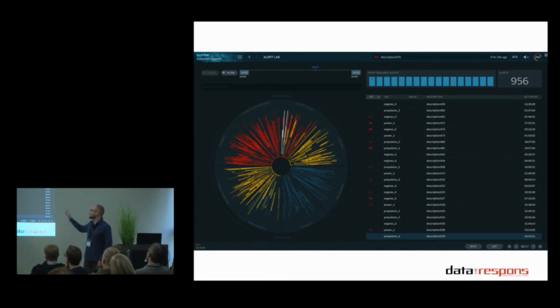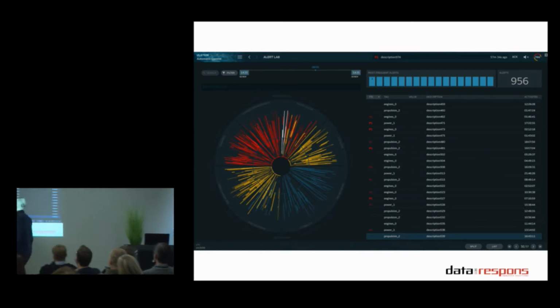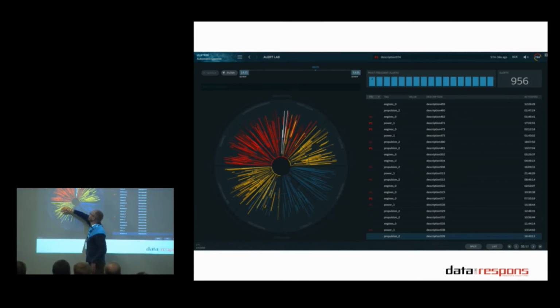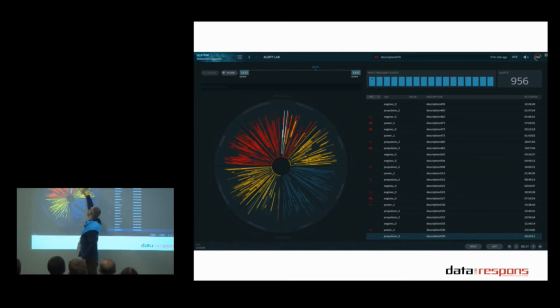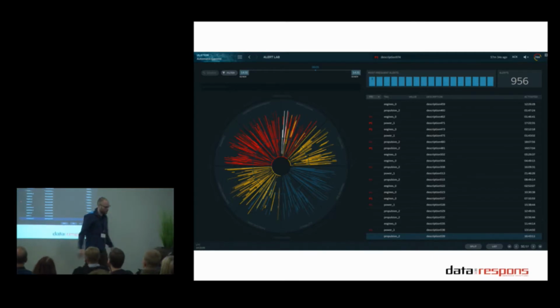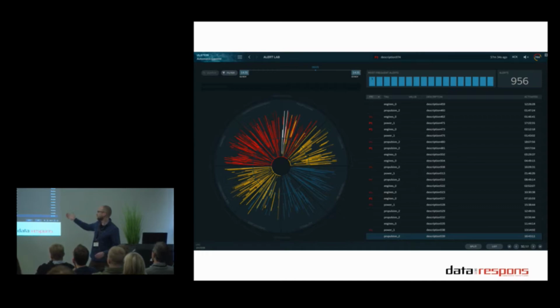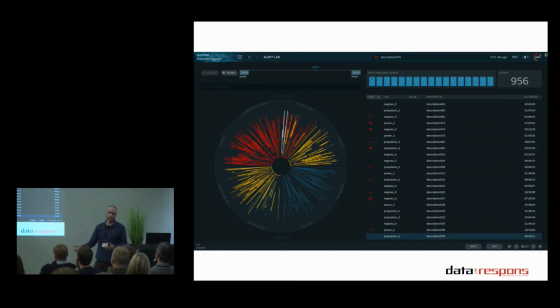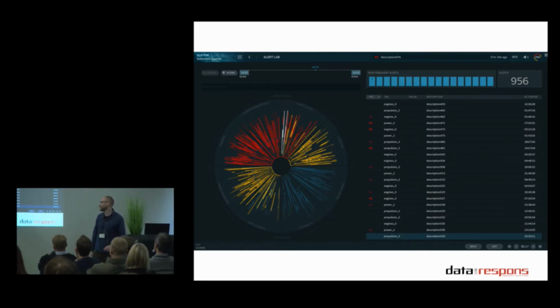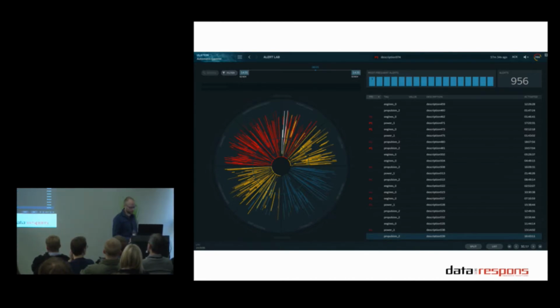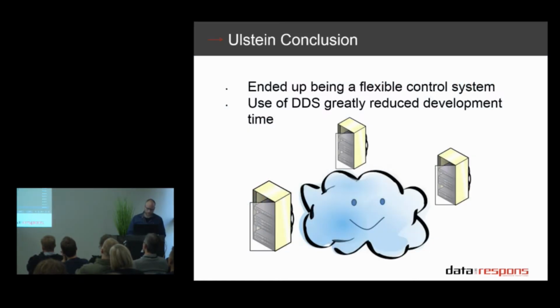What I'm hoping to illustrate with this is a snapshot of their graphical user interface. They have set up a filter on this and said, we want all alarms. Then you have the different sections of the ship in the circle here. It's impossible to read, but it's like engines, power management, propulsion, cooling. And then you take this graphical user interface, you plug it into the network ring, and everything just appears magically. And I'm going to tell you how that works.